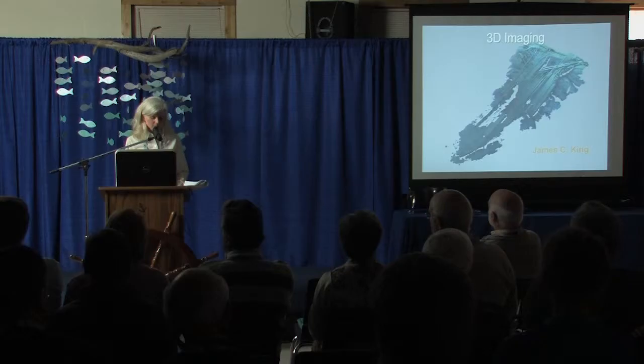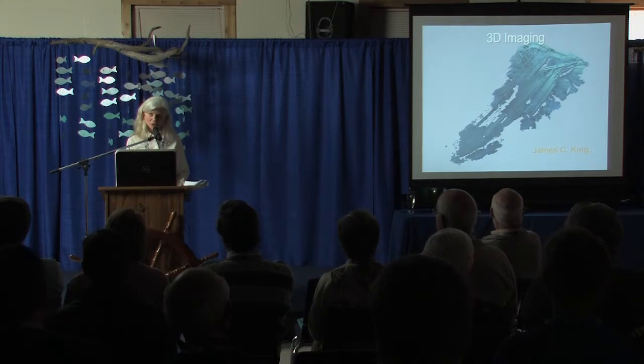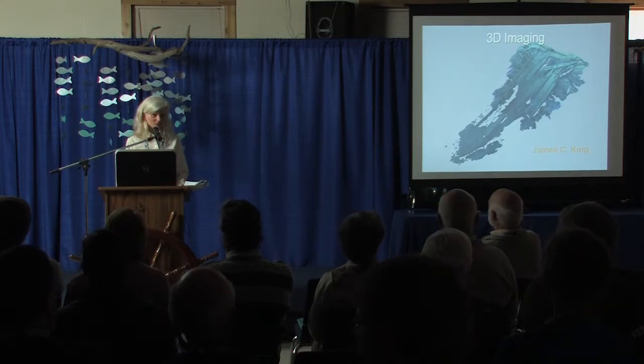How this works, I'm not going to go into a long explanation, but basically it identifies common points in multiple images. Then the software calculates the camera position for each point. And from there you get a point cloud created in 3D. This is based on the offset between the images. And from there, you can get a 3D polygonal mesh, and from there you can overlay photographs. So you have the actual dimensions and the photographic image, and you can do this in 3D.